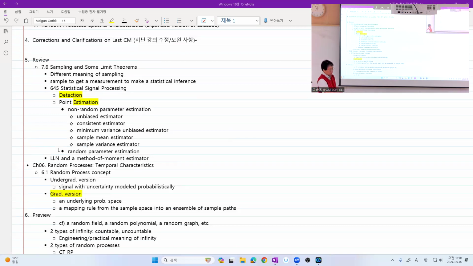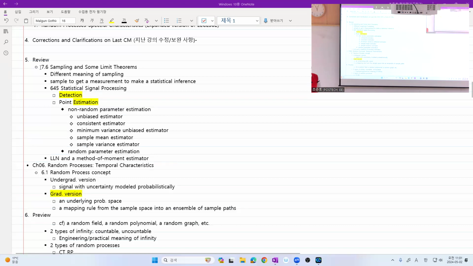However, that is not the only sampling. The second one is related to statistics, where you take samples from the mother group kind of thing. You cannot observe all of the data, so you take some of the data. That is called sampling. However, in machine learning, they usually call sampling generation of a random something. So generation of a random variable, generation of a random vector, that is called sampling. So you should be careful about which sampling a person is talking about when you discuss with him or her.